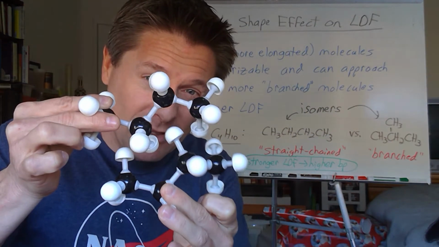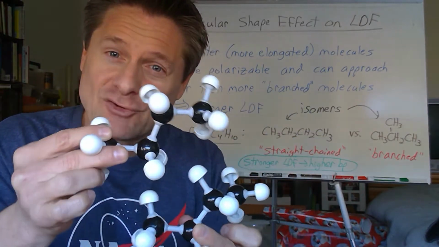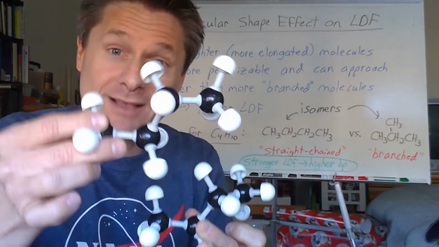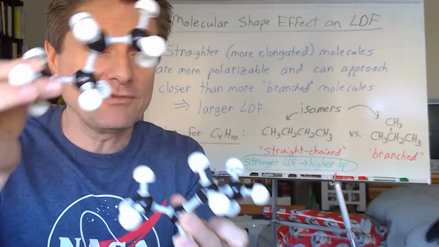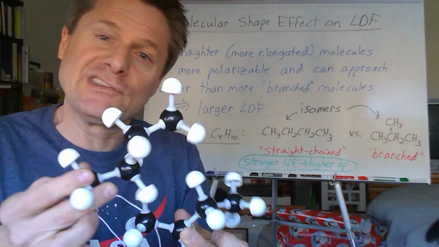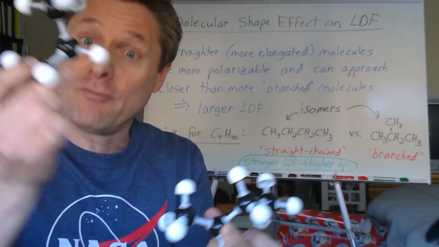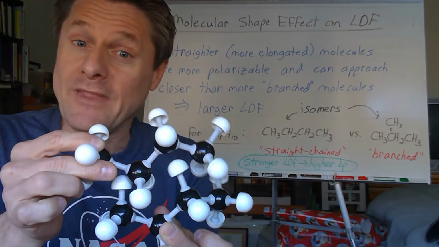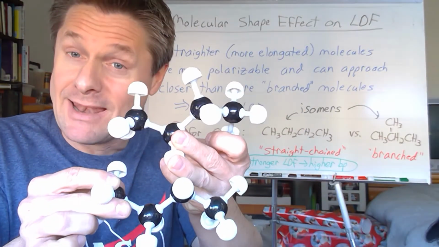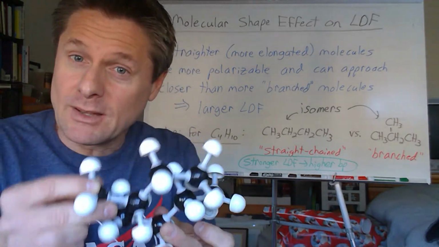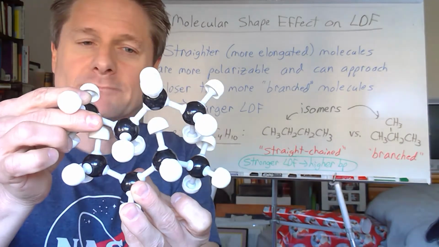They can get really, really close and distort each other's electron clouds, and you can get the instantaneous dipole forming for this one, causing an induced dipole, if it's cold enough and close enough. So these intermolecular forces lock on easier, and the instantaneous dipole induces a dipole on the neighboring one, and they lock into place. Then another one comes in, and that LDF, and so you get these layers of them, and boom, it can liquefy out, C4H10, right?